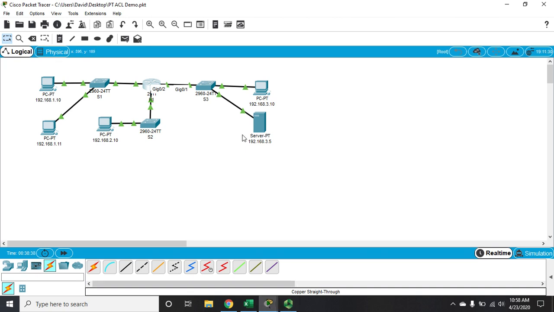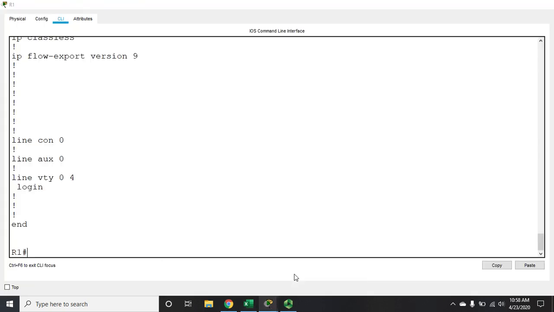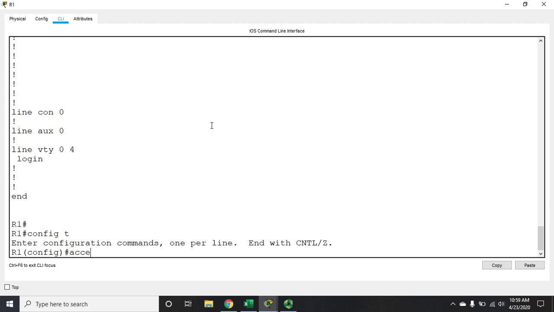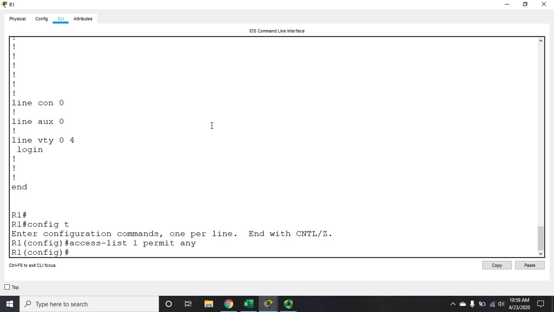So what I'm going to do on my router is do this incorrectly first, and then I'm going to show you how to fix it. So go back to my config T, and I'm going to do access list 1 permit any. Now there are two keywords here, any and host. Host says use this specific IP address. It's just identifying one device. Any means everybody. So I've permitted anything.